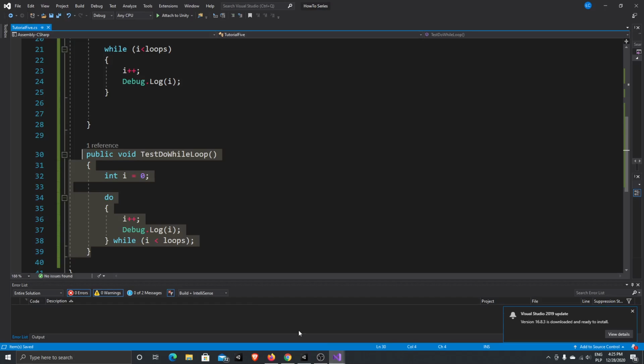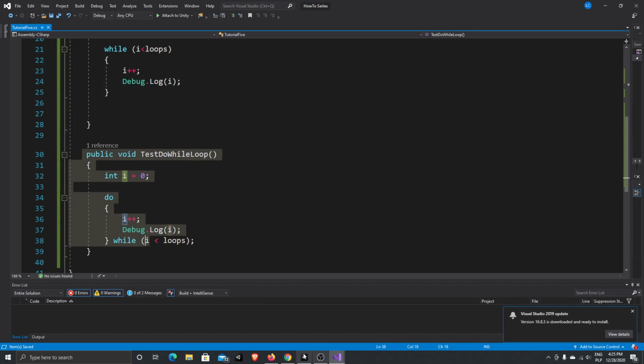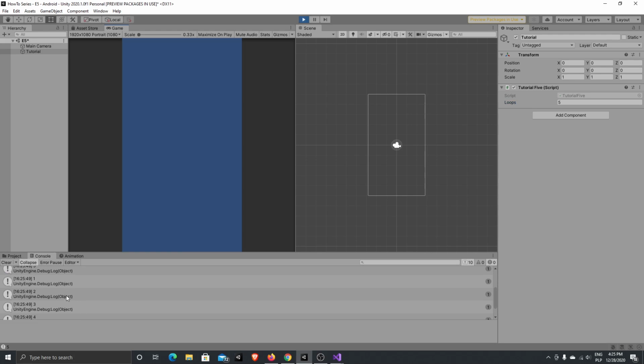So the condition is checked after the loop is executed. But for example, if I use 5, we'll still get the result of 5 loops executed. So you need to keep that in mind. So only 5 were called.